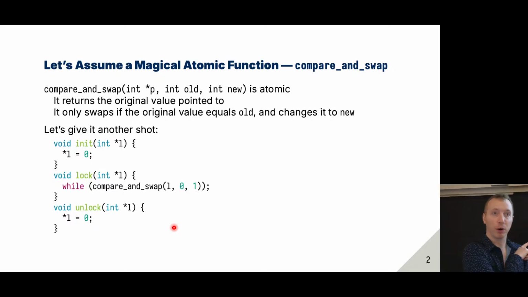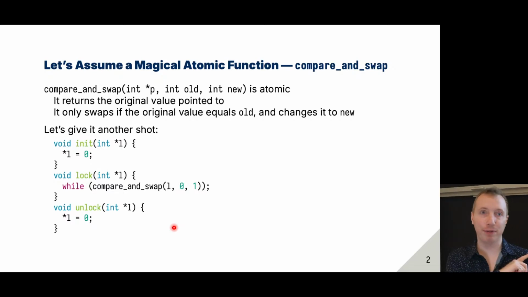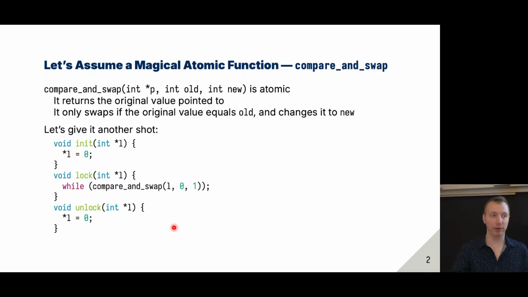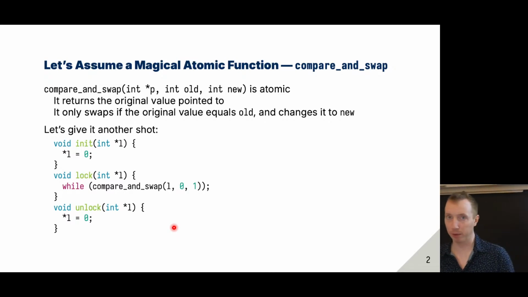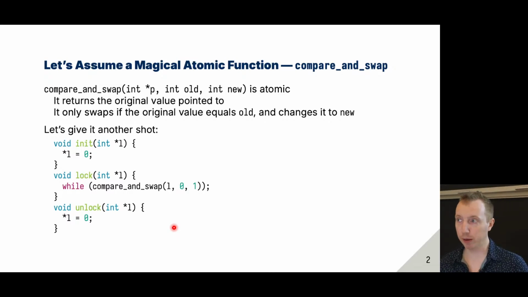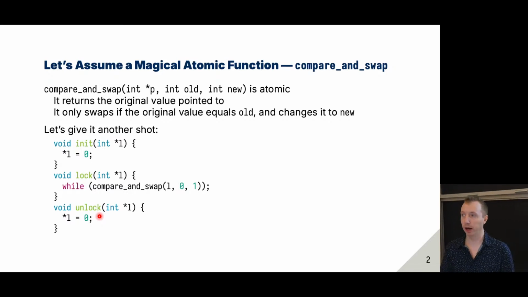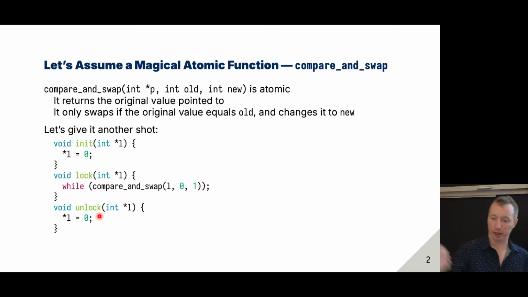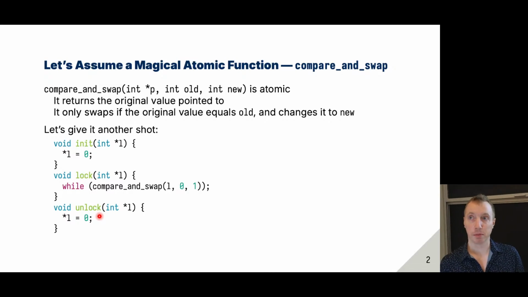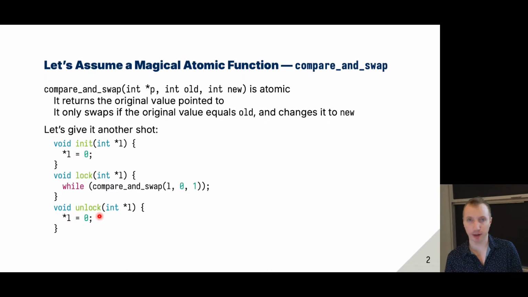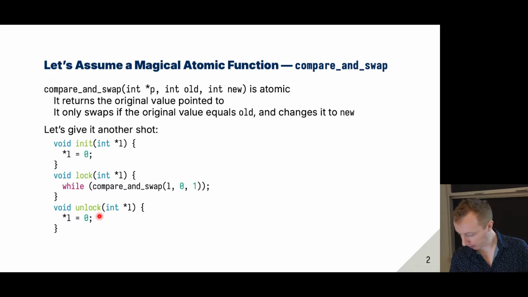So this works. It has a busy wait, it's not fair, but it at least ensures mutual exclusion, which means if two threads call lock, only one is going to make it through at a time. And the only way that the other one passes is if the other thread unlocks it, sets it equal to 0, and then the other thread can go ahead and swap it from a 0 to a 1 to indicate now it has the lock. All good? All right, so this is our first crack at a mutex. It's not exactly a mutex because, well, busy wait and not fair.